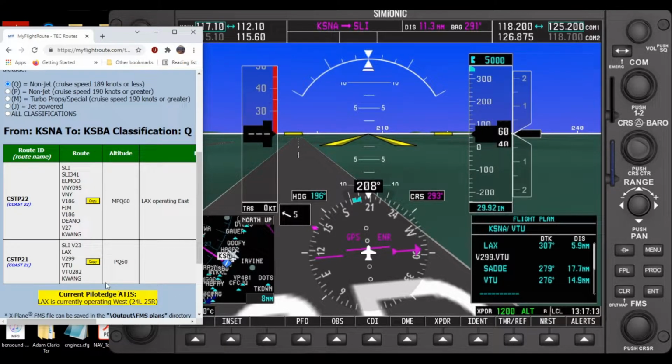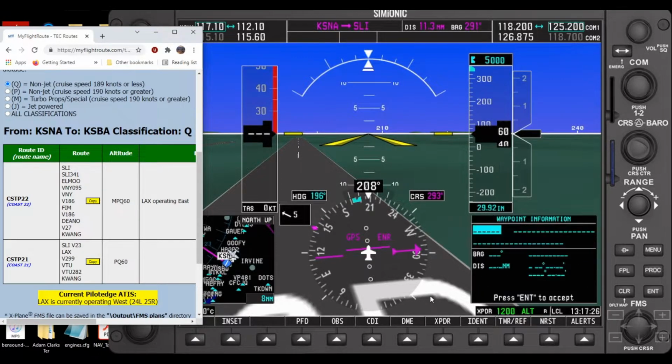After Ventura, in the clearance, it's the waypoint Quang. Okay, so I want to enter Quang. So how do I go inside that? I'm not entering an airway this time, so I don't need to use the menu. I'm entering a waypoint. I want to go inside now to change that, so I'm going to use the small knob. Now I want to enter something here, so I'm going to use the small knob to go inside and enter Quang.